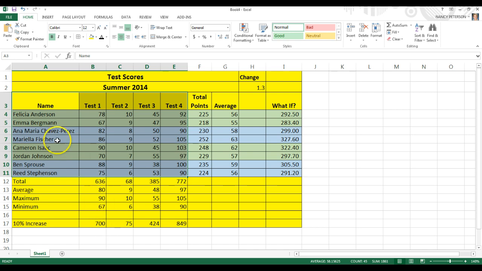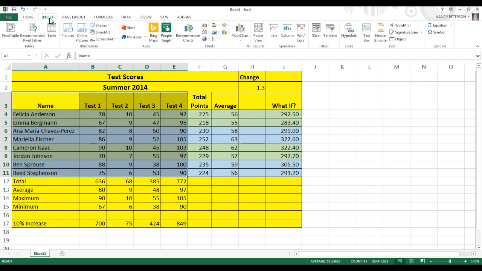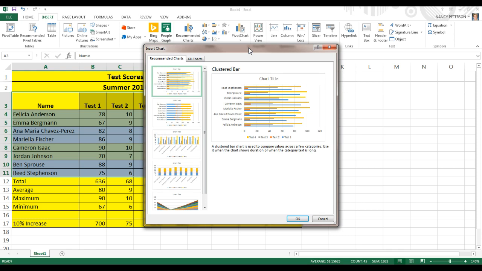So to insert a chart, we go to the Insert tab. And in the Insert tab, we have some ready-made charts all ready to go. Not sure what we want? Go to the Chart Launcher. When we select the Chart Launcher, it provides us with some suggested charts based on what I've selected.